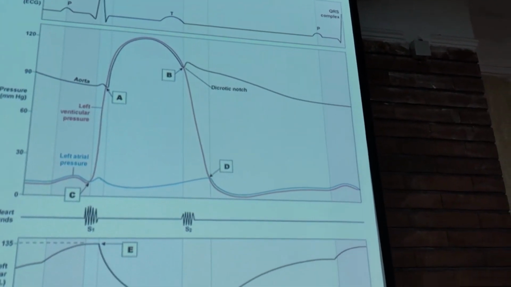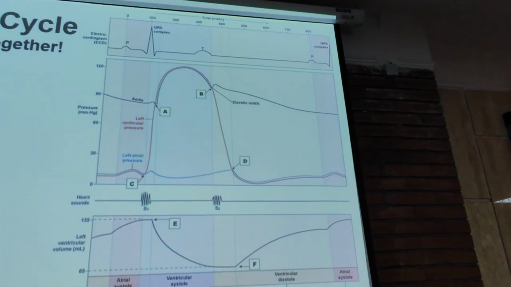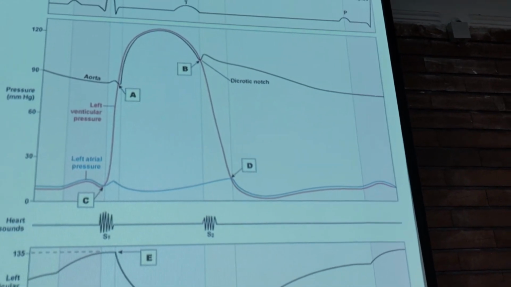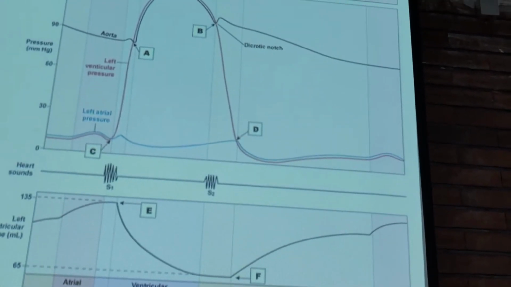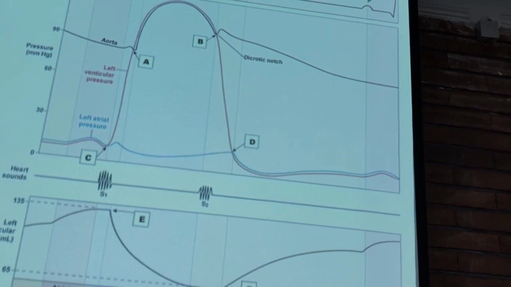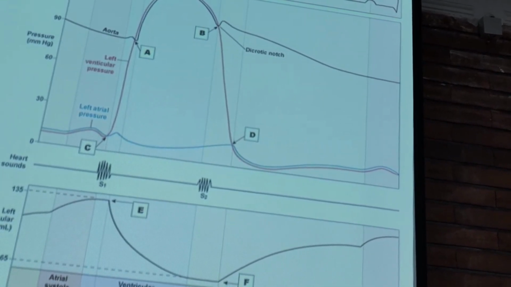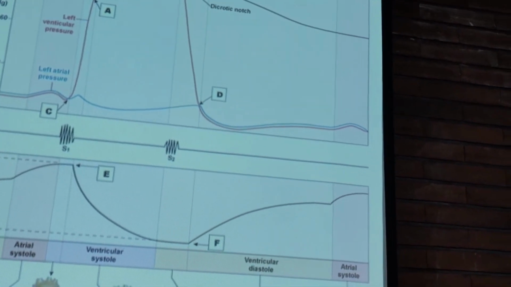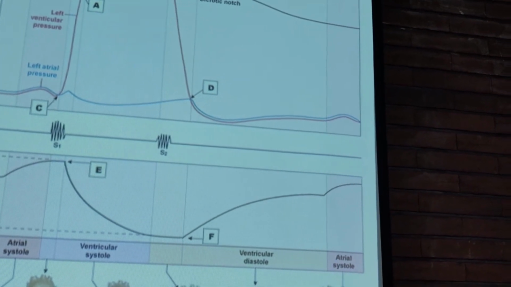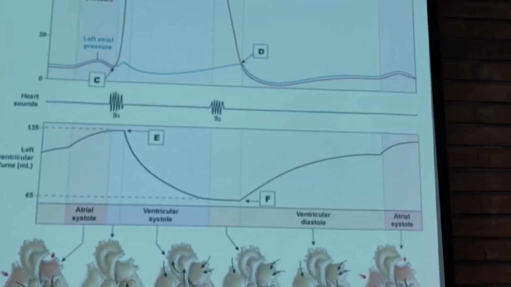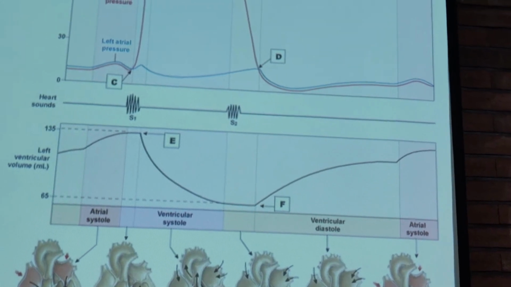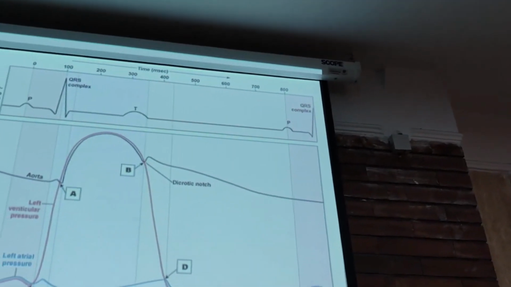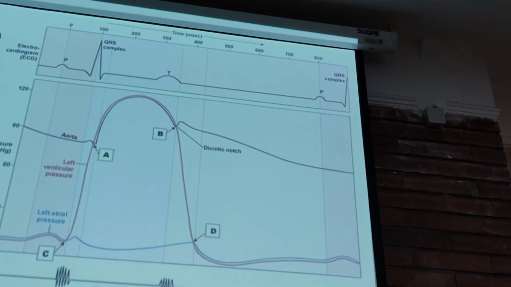pressure increase causes the atrioventricular valve to be closed. There is no physical touch between the cusps, so closure doesn't make any sound, but vibration of the blood and the tissue around it causes the sound. This causes the first heart sound. Closure of the atrioventricular valve vibrates the blood and the tissue around it, the ventricular walls. This causes the first heart sound.